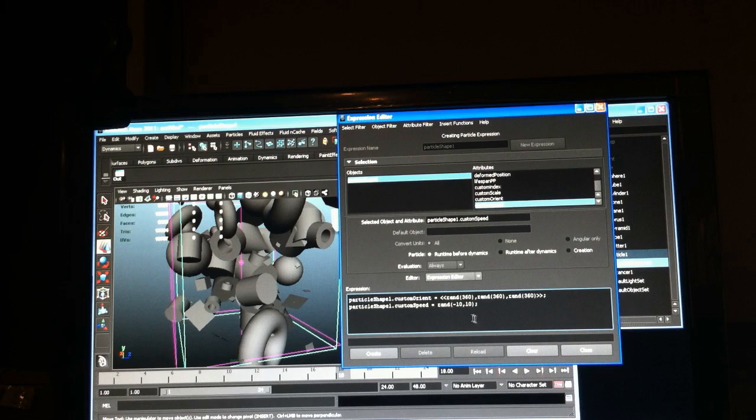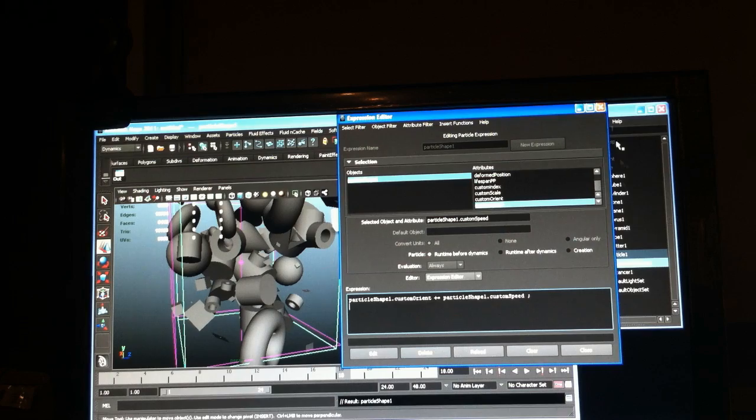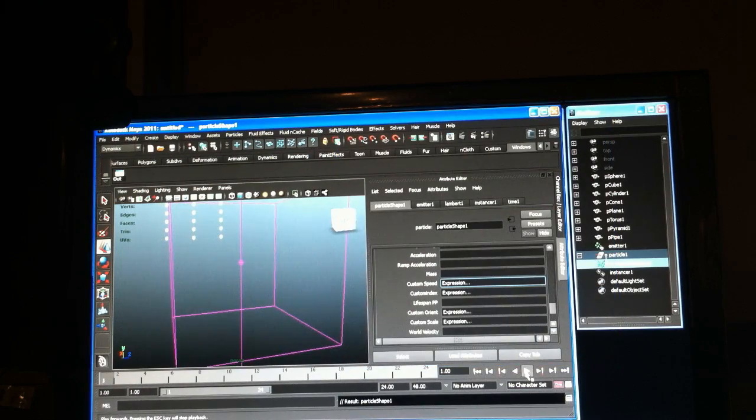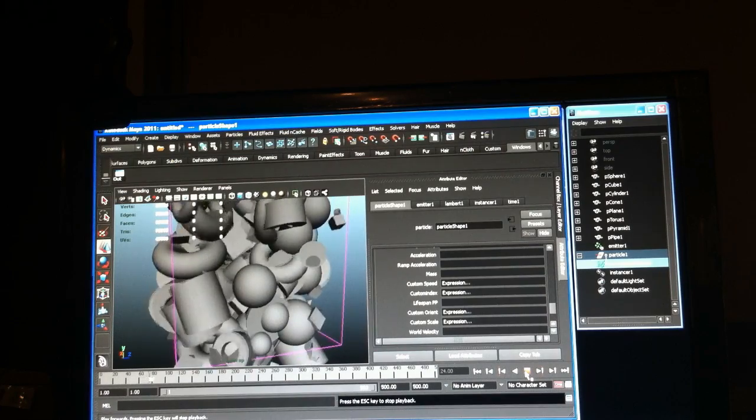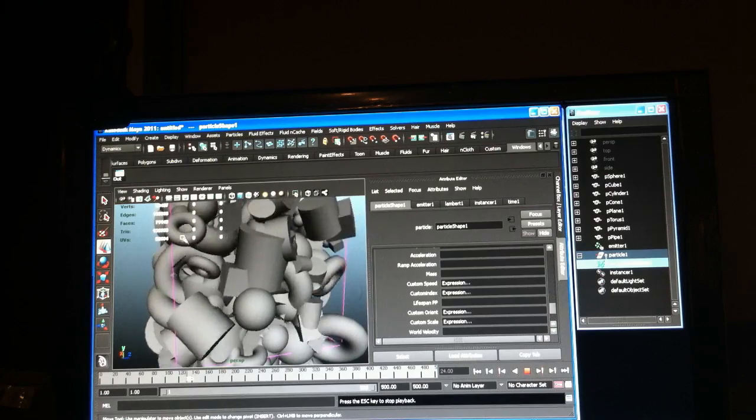So we can use the handy dandy shortcut plus equals. That means take whatever it is plus this value for each of the vectors. And it just converts it, so you don't have to do anything else. That's pretty good. So now, they will rotate over time. If I expand my timeline here, there you go. Some are moving fast, some are moving slow.